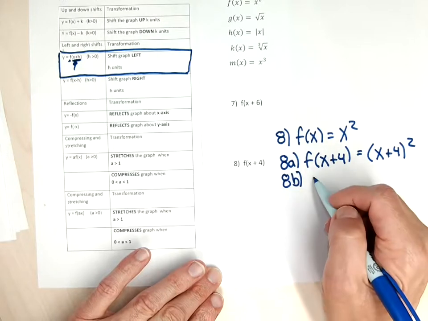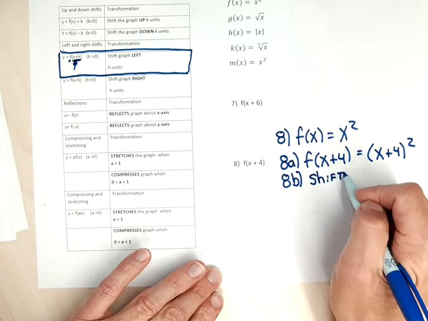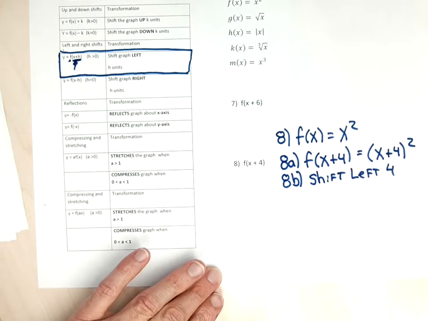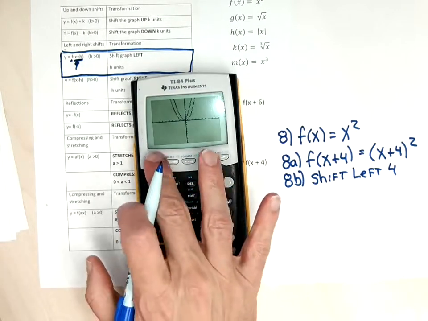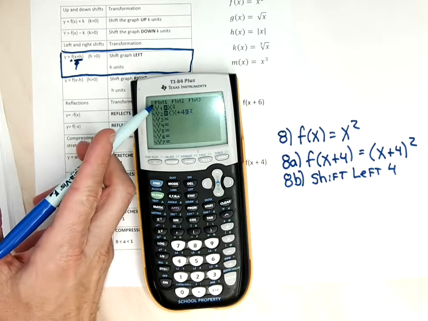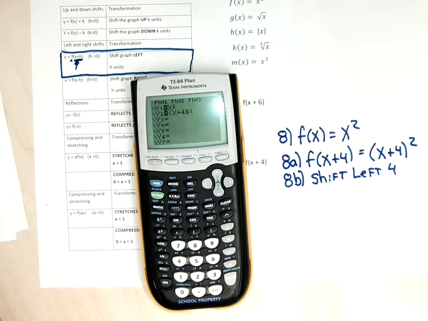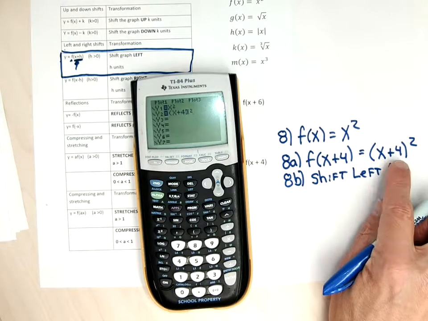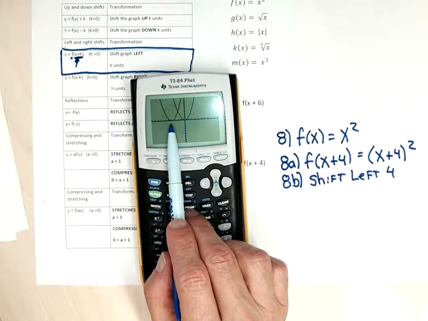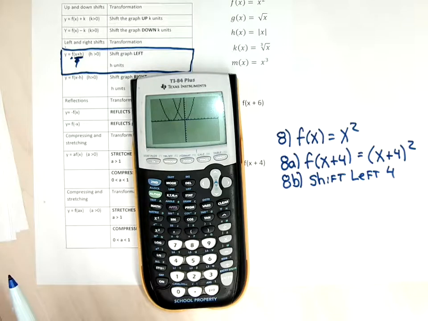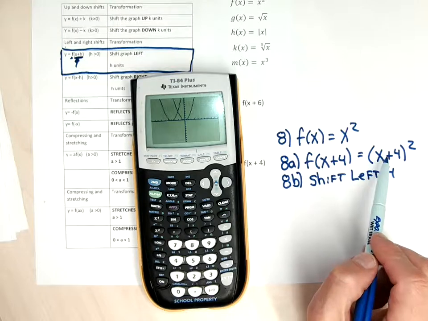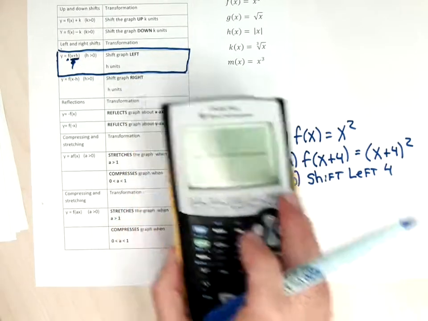And part B, the graph is going to be the same when I graph x squared and x plus 4 squared. The x plus 4 squared is just going to be shifted to the left 4 units. So if on my calculator I have the original function f of x in y1, and the answer for 8a, x plus 4 squared, in y2, there's the initial graph. The second graph is going to be 4 units shifted to the left. So when you're adding a number inside of parentheses, the graph of the newly created function is the same as the original, and the second one will be the original shifted 4 to the left.